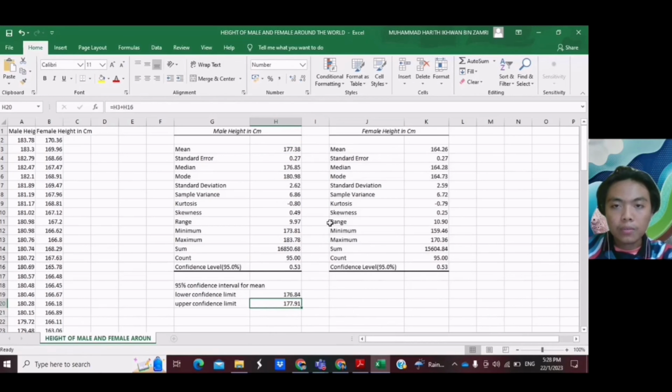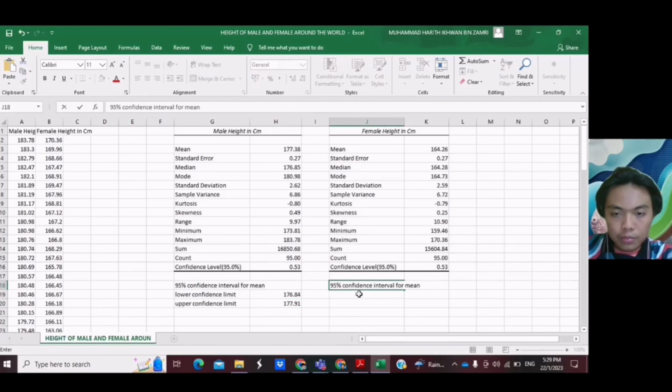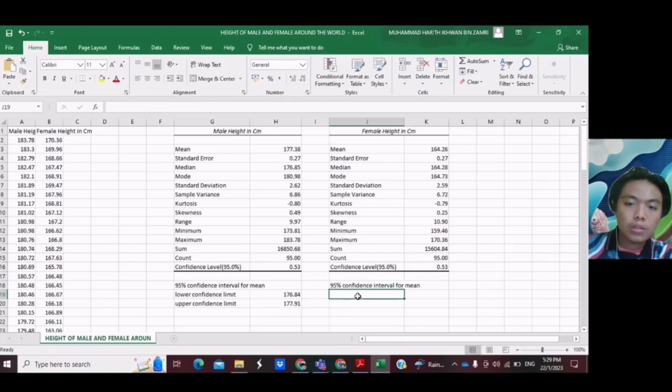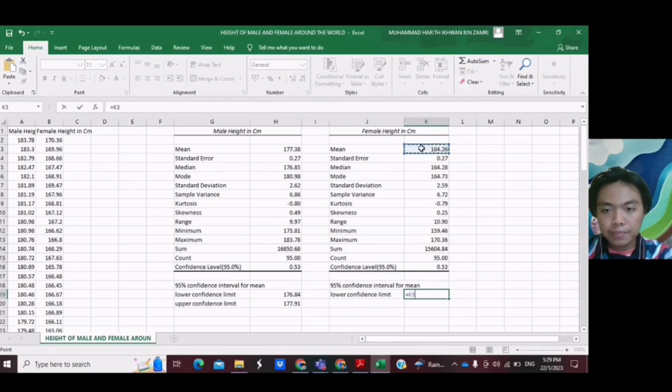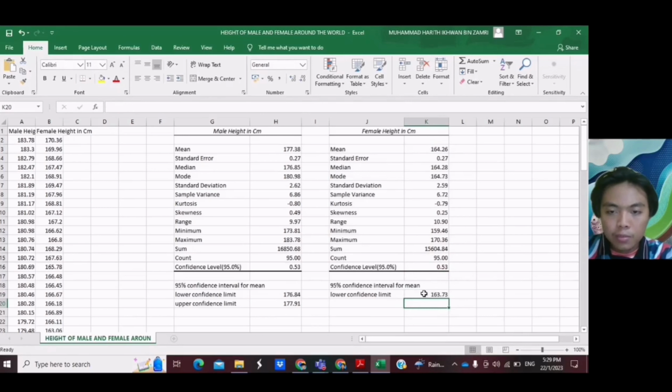So for height of female, we use the same steps. First we find the lower confidence limit equal to the value of mean minus the margin of error, and we get this value.